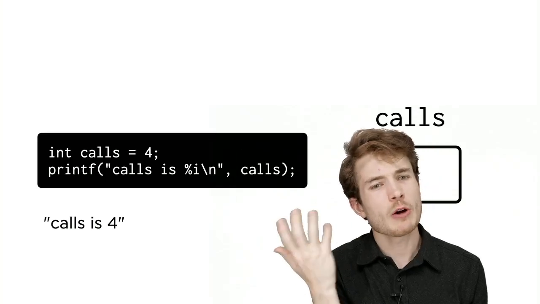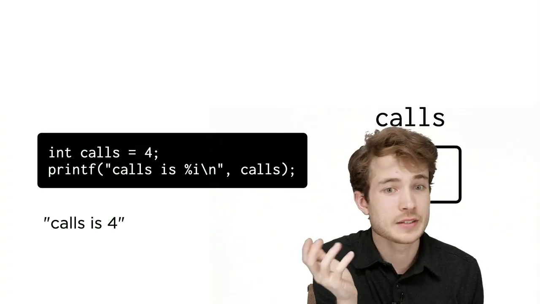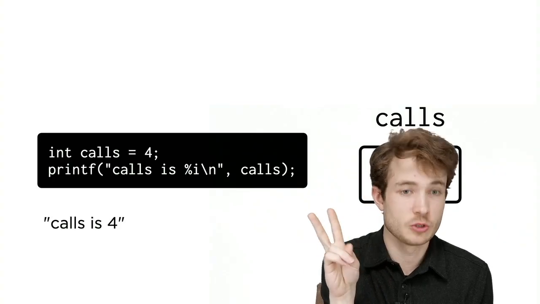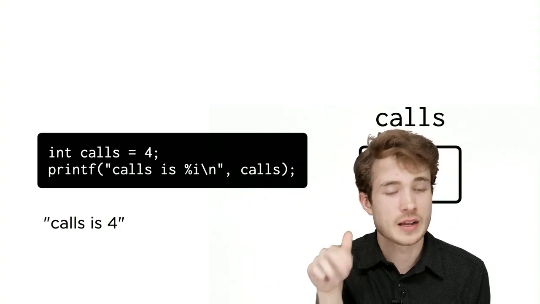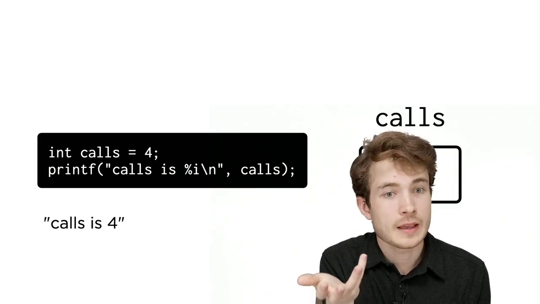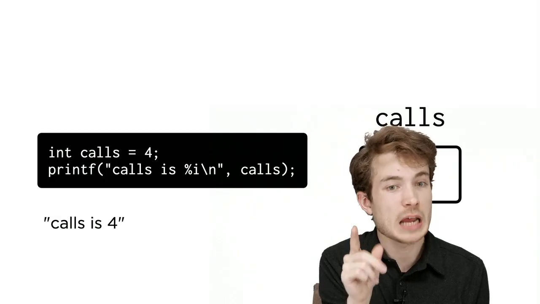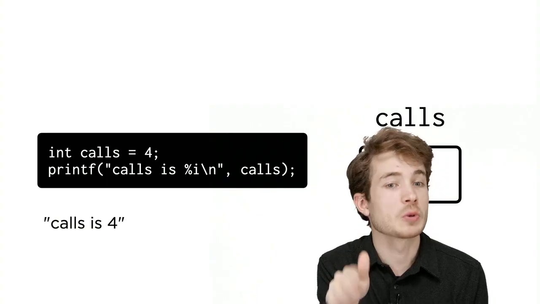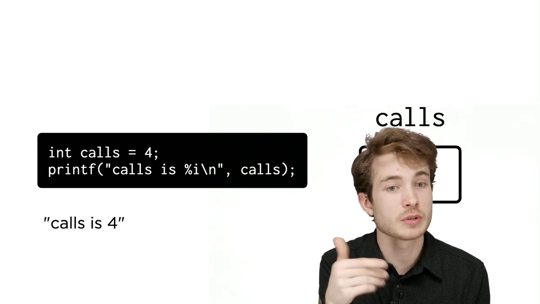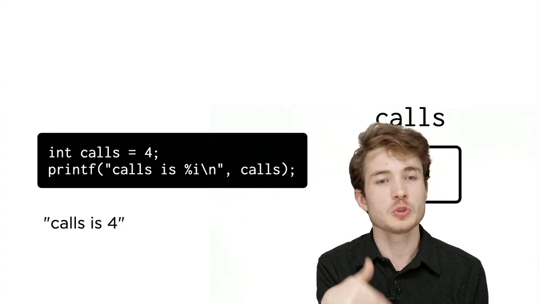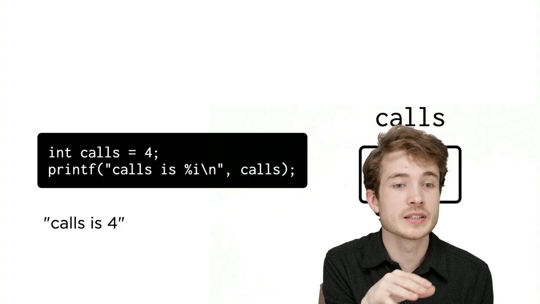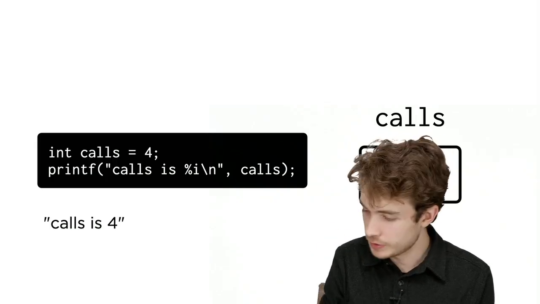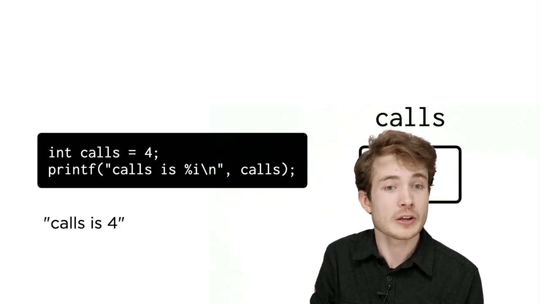Now the follow-up question is, well, how did I know to put the value of calls in that placeholder, %i? Well, what I did is I followed up my text, denoted by quotes here, "calls is %i\n", with a comma, and I gave another input to printf. This time I said I want to put in the value of this variable named calls. So whatever variable you include after the comma that follows your text, the value of that variable will be included inside, or in replacement of, that format code itself.